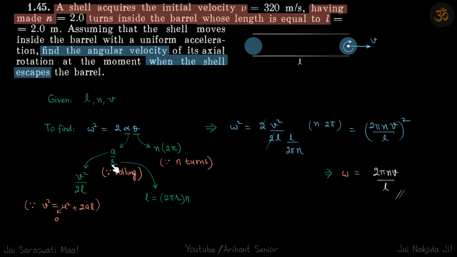Now radius is not given, but it is given it takes n turns inside. So if it takes one turn, it will cover a distance of two pi r. In second turn, it will cover the distance of two times two pi r. So if it has turned n times then it has covered a distance of two pi r into n and that is the length of the barrel. So from this equation we can write r in terms of L and n which are given.